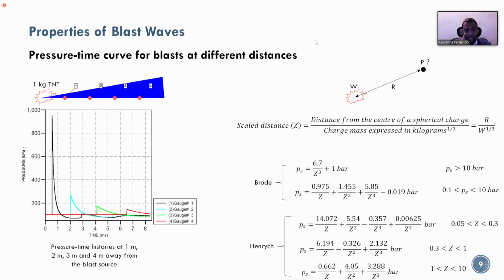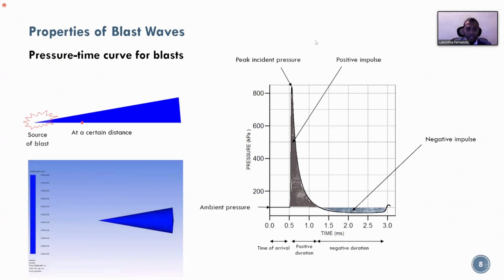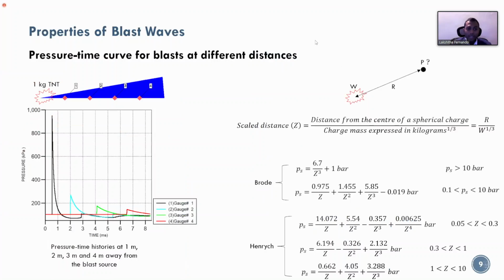Now this slide tells you, so this is a real case. There are serious increases in pressure and these are massive increases. So it depends on the quantity of the charge size as well. But one thing to do with blast that helps us though is that with distance, there's a rapid reduction in that pressure rise.